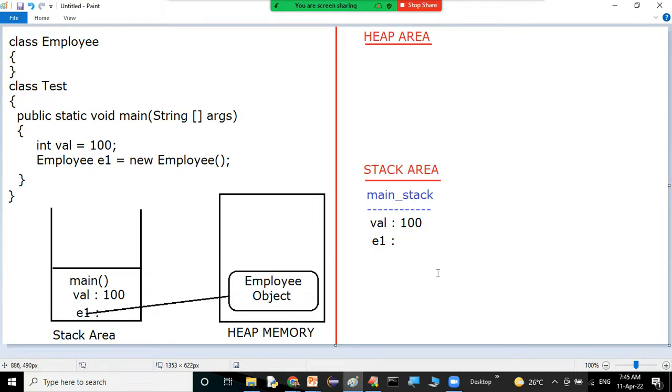So inside this heap area, the employee object will be created. Let's assume that at 1000x the employee object is created.